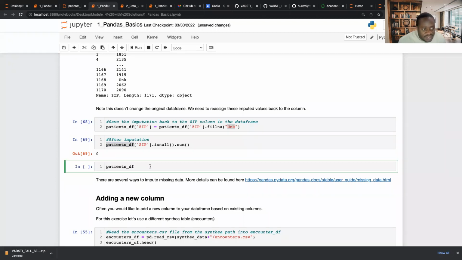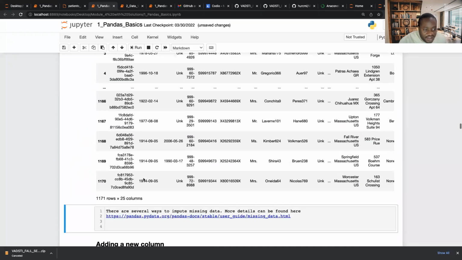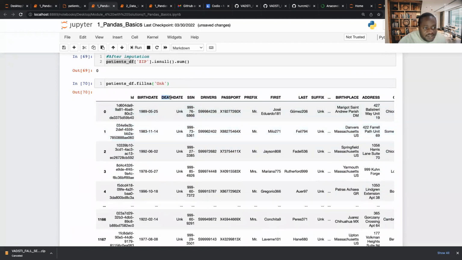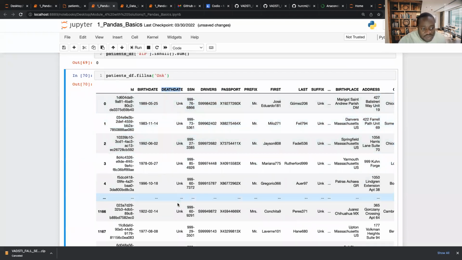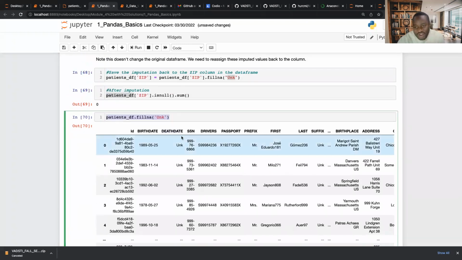So instead of using just the zip column, I could say patients_df dot fillna, and then put in the same keyword that I had for the earlier one. When I run this, it changes all of the null values to UNK. Remember the death date that has a bunch of null values, NaN, it's changed everything to UNK. So this is a way of doing this across the entire data frame, as opposed to just one specific column.